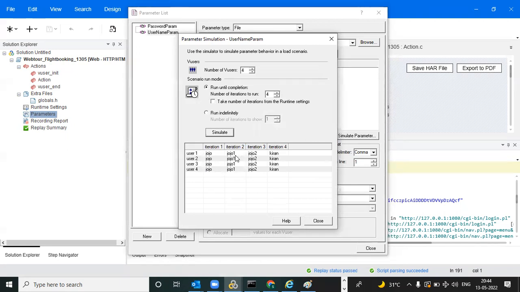In the second iteration, what will happen? User 1 picks Jojo 1 and all users pick the same. But in every iteration the value is updating. Why is it updating? Because we are doing each iteration, which means values update on every iteration.